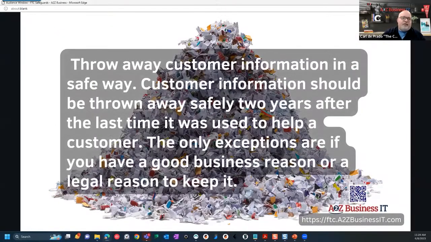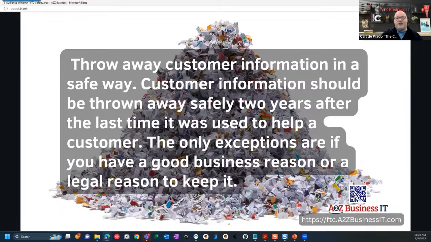Then you're going to need to create a plan to dispose of your clients' information that's no longer needed in a safe way. Again, the minimum is the minimum, depending on your business. If you don't fall under anything outside of this, like an attorney or a car dealership, you're going to have a maximum of 2 years. After that time, if you're no longer working with that client, you need to dispose of that information in a safe manner. It's not just throwing it in the wastebasket.